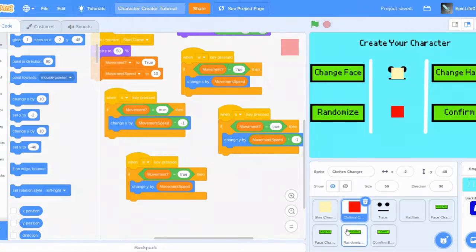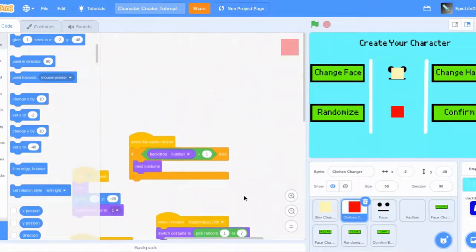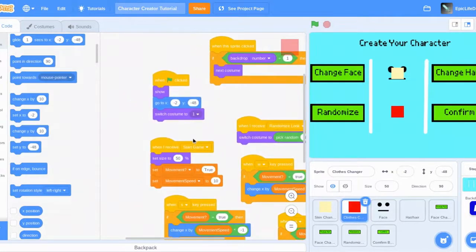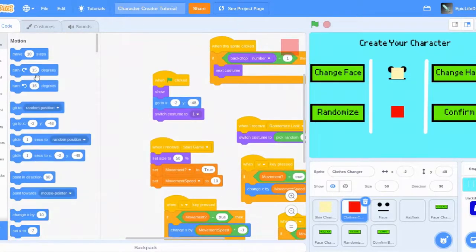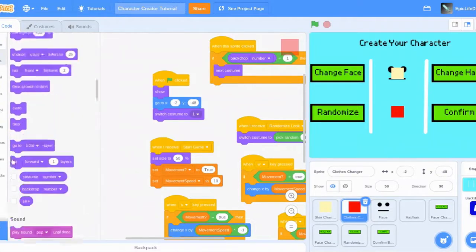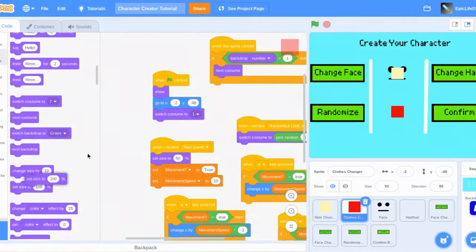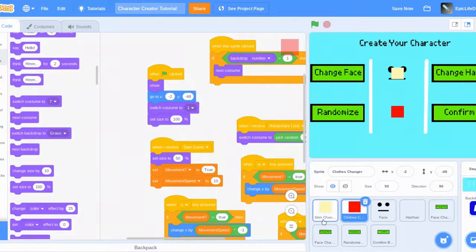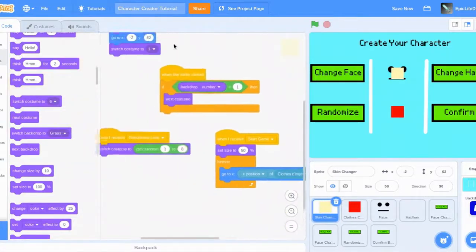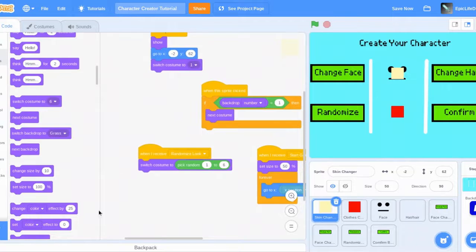alright, I forgot to set the beginning thing. Let's see, where's the beginning? Alright. Click show. I forgot to set size to 100%. Set size to 100. Go here. Where did it go? Set size to 100.